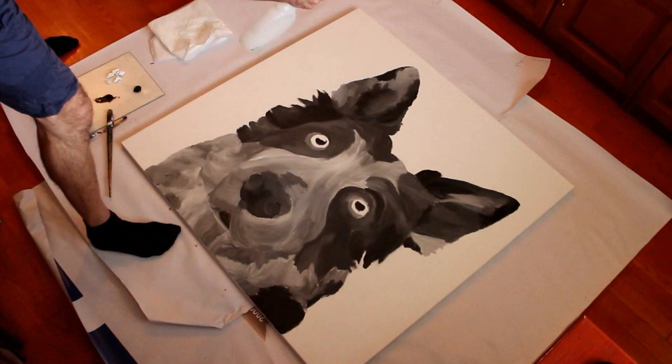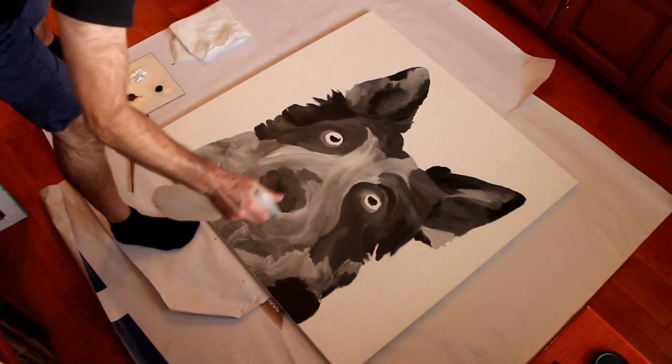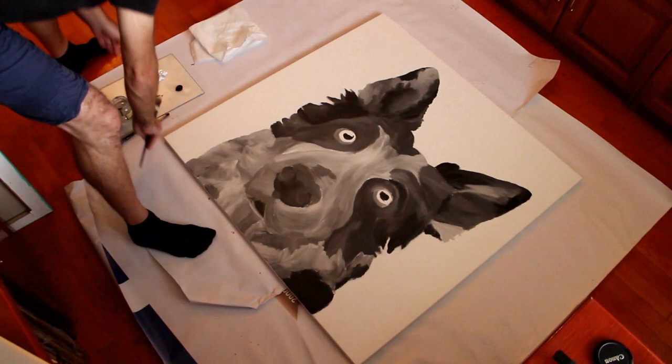Put a bit of water on, because I'd like it to bleed a little bit at this point, so I can keep the colours quite sort of pale.